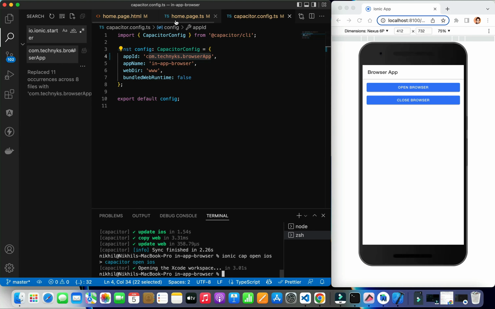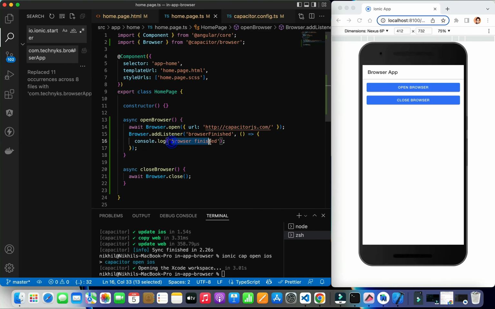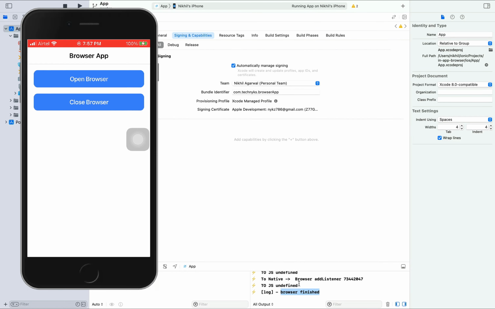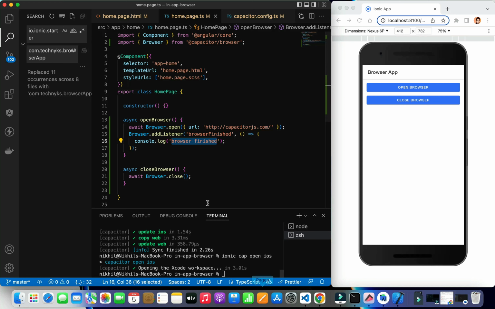Let's go to our homepage TypeScript. So this is what I have passed in the console log, which is being published out here, right? So it is listening to the browser close. Now if I hit on close browser, it is giving me an error, no active window to close, right? Because there is no browser which is opened up. Okay, so close browser is of no meaning as of now, like I already told you, but still I have just shown you. Okay, and this listener, I have shown how actually this works on browser finish.